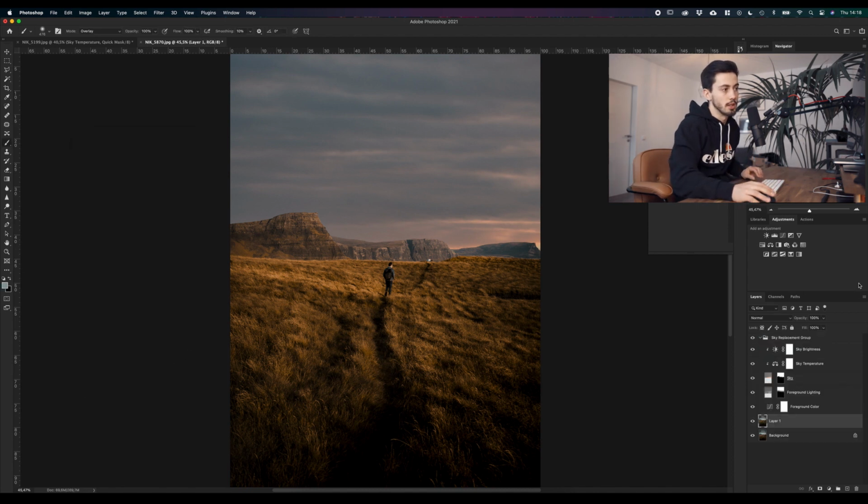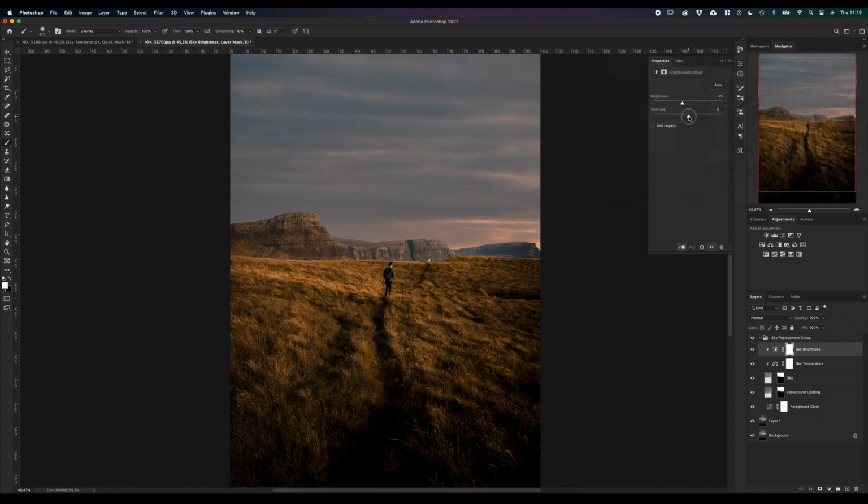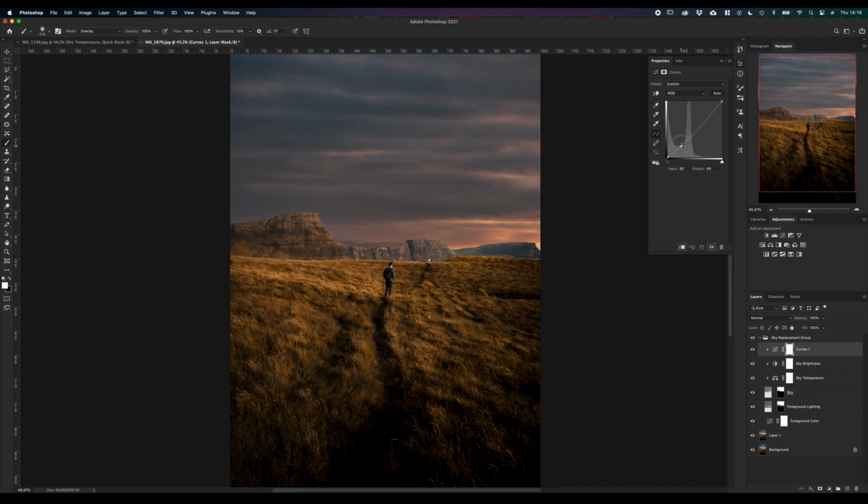So yeah, and right here you will see the sky brightness has a different layer, and what you could do is maybe add some more contrast to the sky, or for example add another curves layer. Right here you could either click on this little icon to make it a clipped layer mask, or you hold down Alt or Option and click right between the two layers. So for example, if I want to make this sky a lot more contrasty and more interesting, I could do a simple S-curve to bring out some of the darks and some of the highlights in this picture.